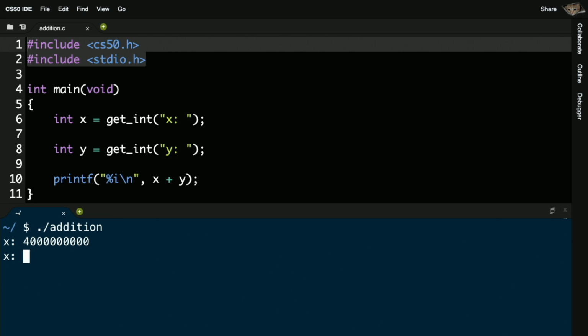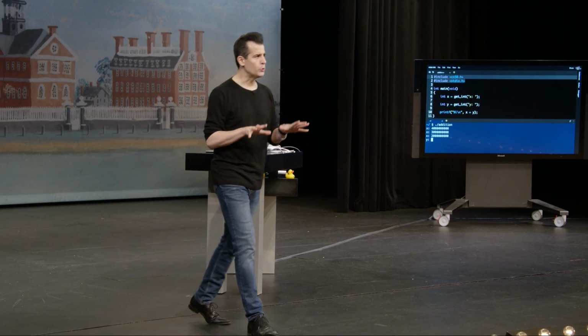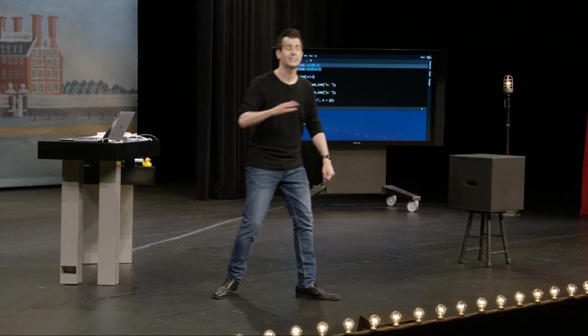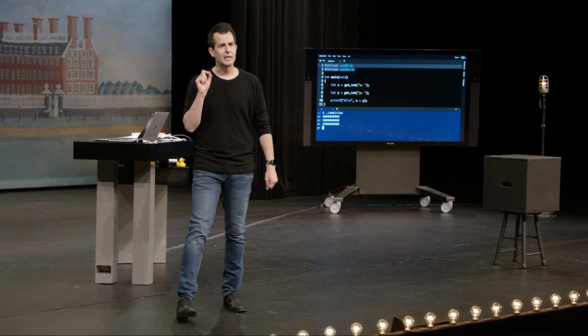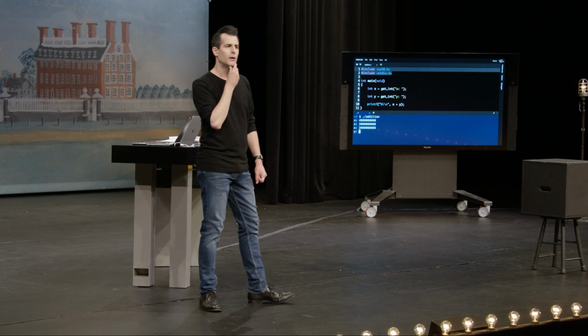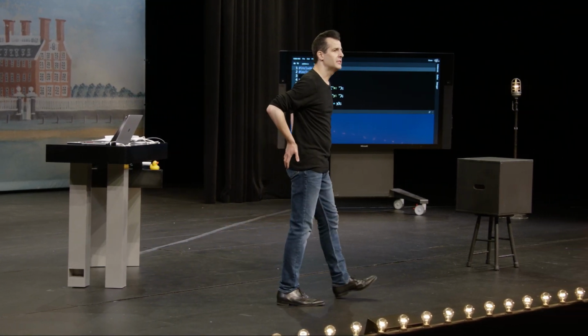Notice that x does not like that. So getInt does not accept 4 billion. Well, let me try maybe 3 billion. Didn't like that. How about 2 billion? OK, that one worked. Let me pause here. What's going on, perhaps? Now, again, we, the staff, wrote getInt. So we are the ones that are rejecting cats and rejecting dogs and rejecting 4 billion and even 3 billion. But in this case, it's a little less clear. Why did we reject 4 billion and 3 billion, do you think? Based on some of the definitions thus far today. Why might this be? Nathaniel, what do you think?